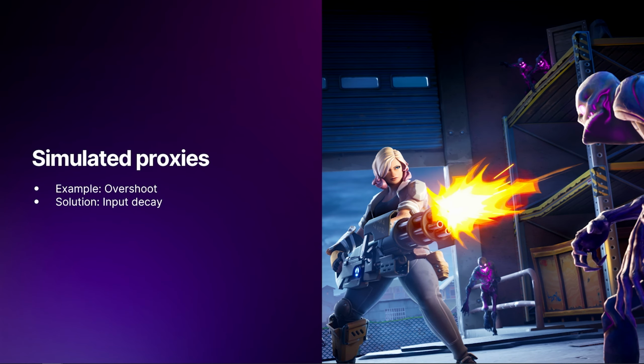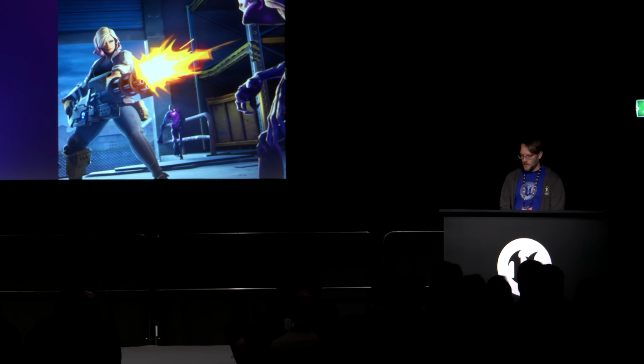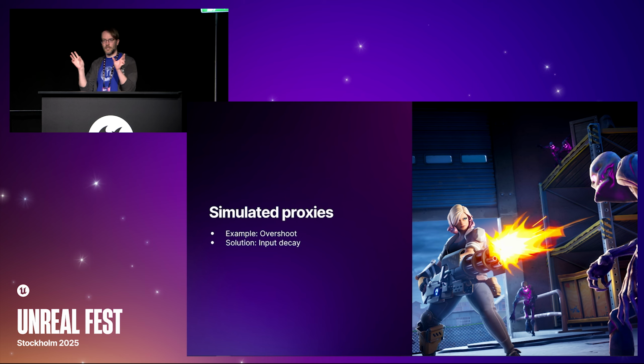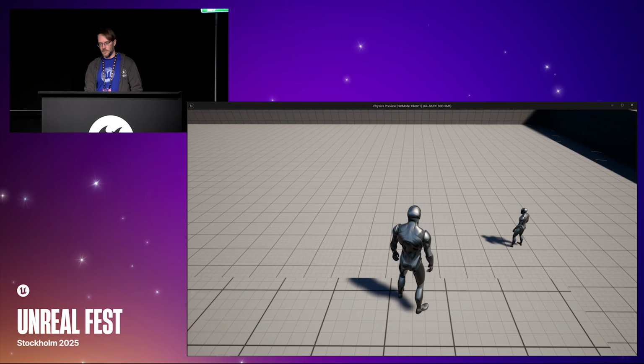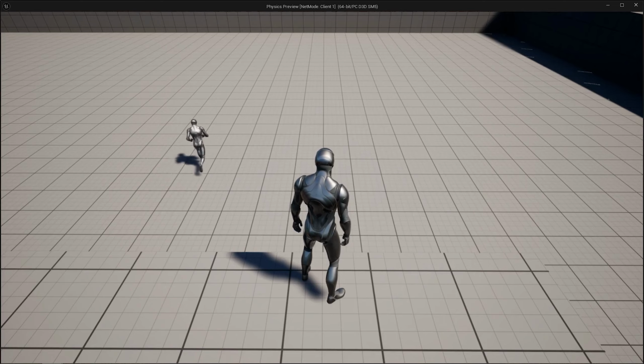We have an issue with this, though. Some of you might have thought about it already. We predict inputs, and that means that when we stop moving, you will have predicted that you moved for a certain number of frames, and you have moved too far, and we need to do a rewind, stop the character, and resimulate when having been stopped. But we render out the character in the forward predicted timeline, so now we need to slide back, and that looks like this. So it doesn't look very good.